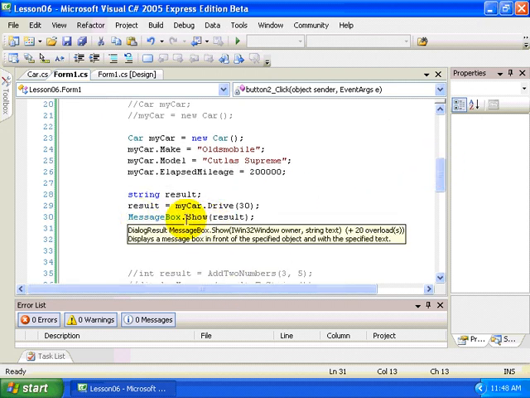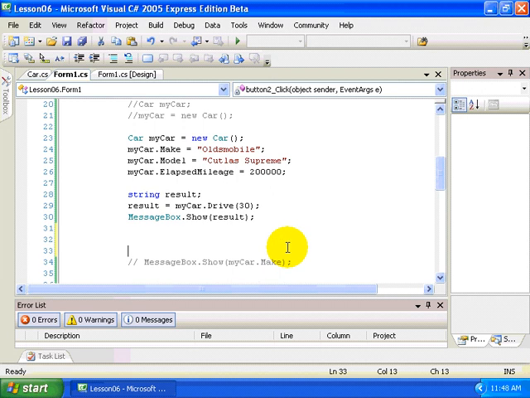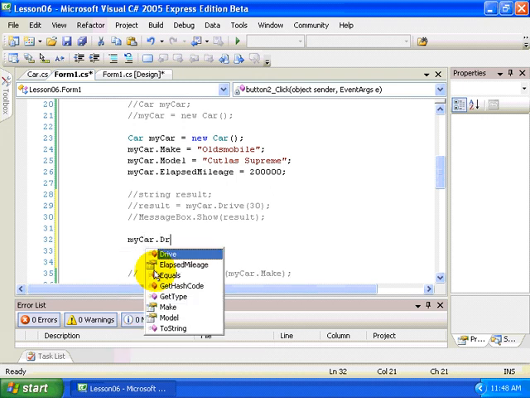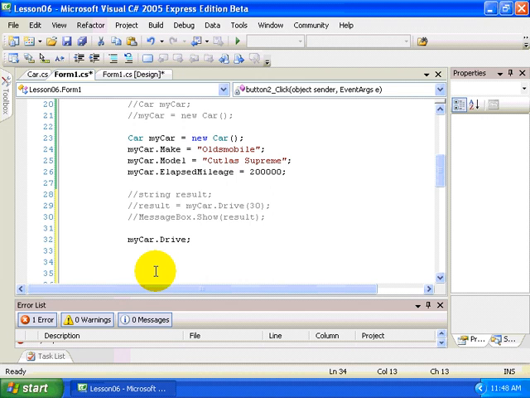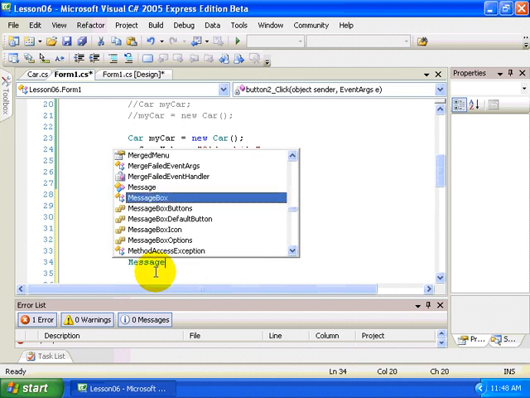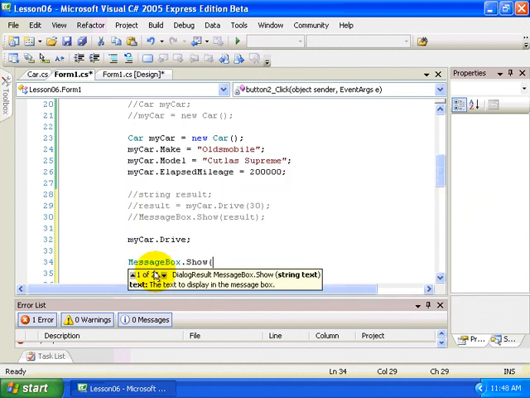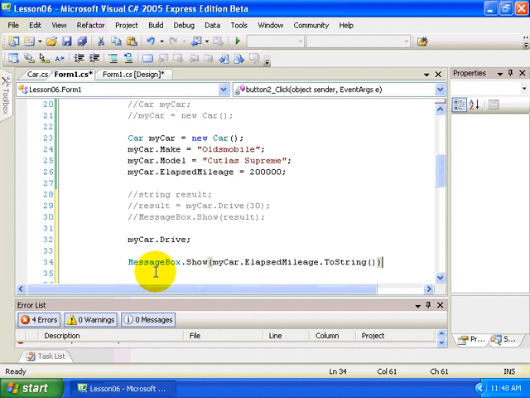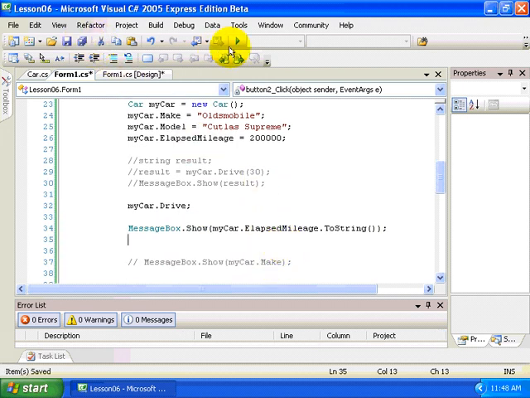Now I can also choose to simply ignore the return value. For example, let's go ahead and comment all this out, and then just call mycar.drive. And then in a separate step, we'll go back messagebox.show and we'll do something like this: mycar.elapsedmileage to string, just to make sure that the number was added in. Okay, so let's save this and let's run our application now.